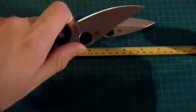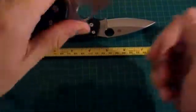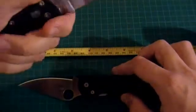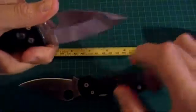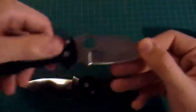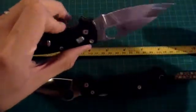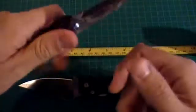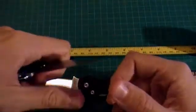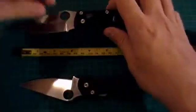The Paramilitary is just a lot lighter, and I find the choil is a little bit nicer, works with the blade shape, whereas the choil on the Manix, because it's a very spear leaf point kind of shaped blade, I find that a lot of my tasks I'm using in this choil here, on the actual handle. I rarely have choked up on this knife. Maybe for a few things, but mostly this way, for cutting fruit and whatnot.